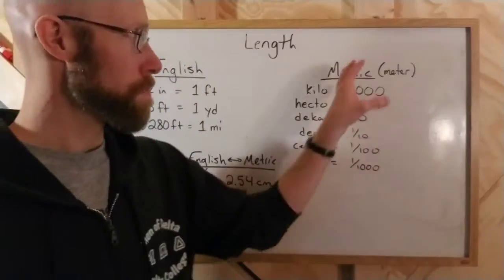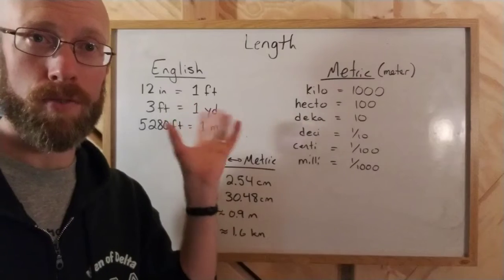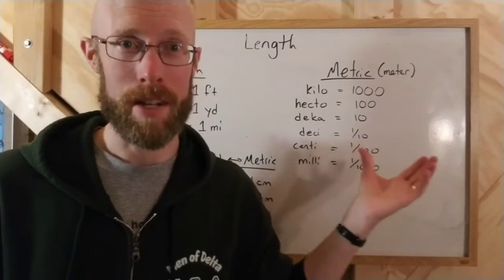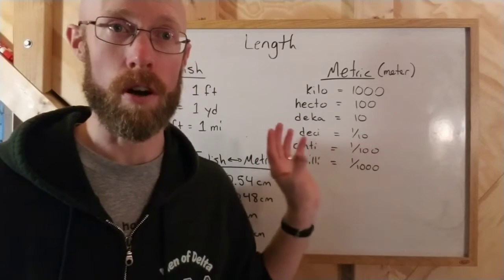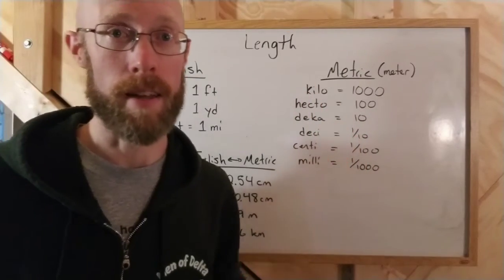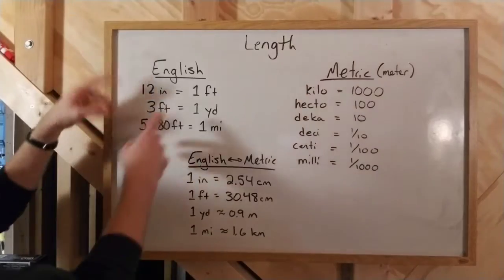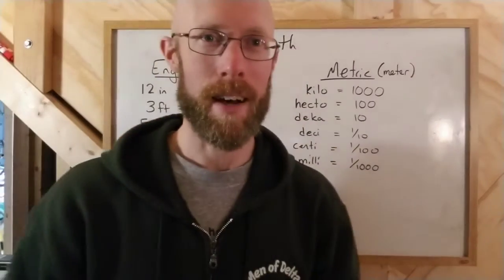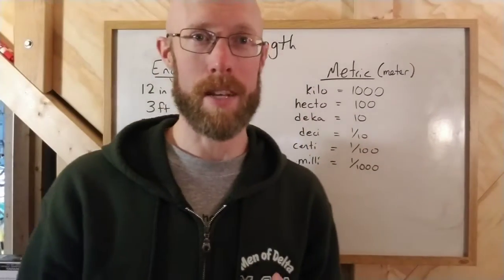We also have something called a metric system. Now, typically in the United States, we use English. A lot of the rest of the world uses metric. Metric has some very cool properties to it because it's all based upon base 10, the number 10, and powers of 10. Whereas English has all these weird measurements of 12 and 3 and 5,280 to get those combinations. With the metric system, it's all just decimal movement, right?